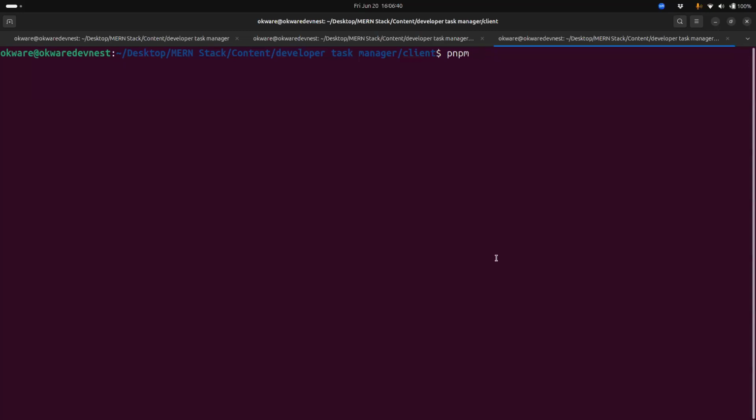Now, we are talking about PNPM. PNPM add what? We are adding a couple of things. So pnpm dlx shadcn at latest. We want to add the following: the button, the card, the input, the dialog, the form, the toast. Though this one was not working, but we want to add the dropdown menu as well, and we want to add the avatar.